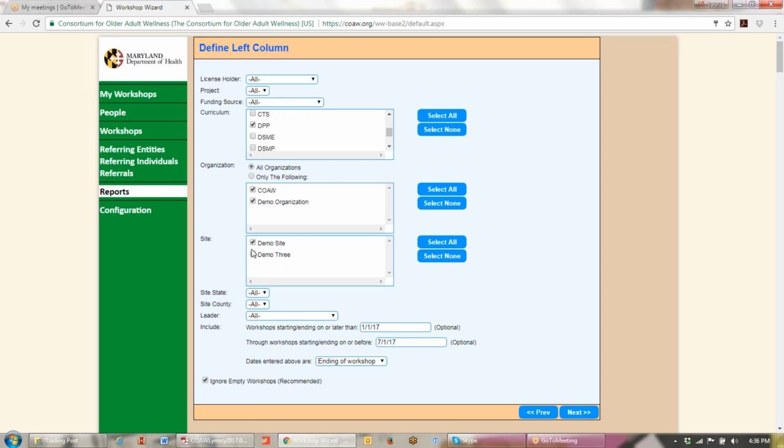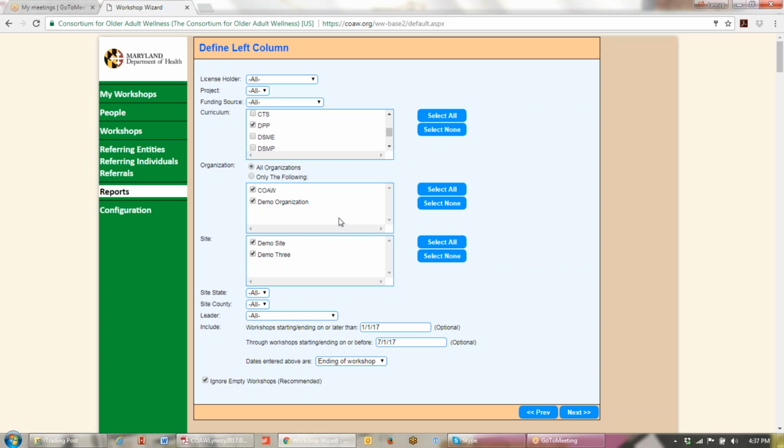And then because I am working in the demo area, we don't have a lot of classes, but the organizations are set through the access levels, and I am only looking at the organizations that I am allowed to look at. So I am set so that I can see 2 different organizations and their data.